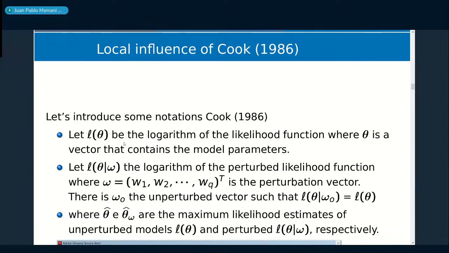Let L be the logarithm of the likelihood function, and L theta omega the logarithm of the perturbed likelihood function, where omega is equal to W1, W2 until WQ, a perturbation vector, and theta and theta omega are the maximum likelihood estimates of the unperturbed model L and the perturbed model L theta omega respectively.